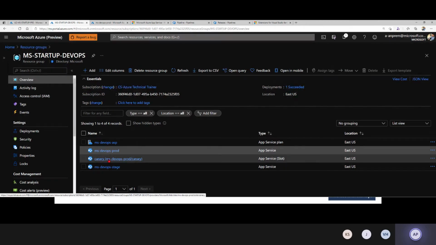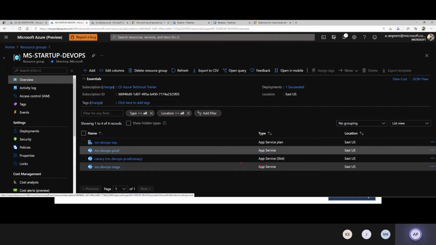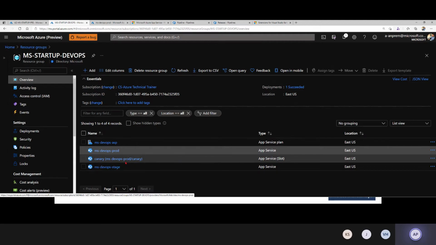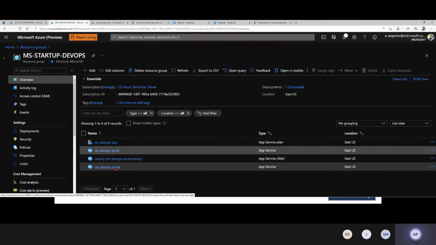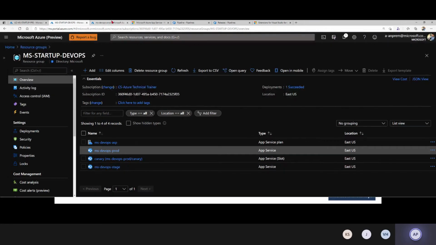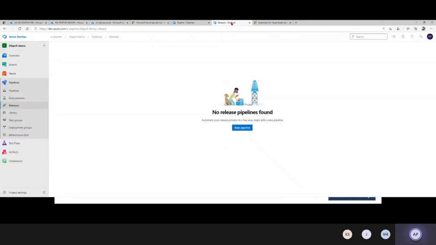So why do I have multiple instances? It is because of the deployment pattern. If you want a single endpoint, yes, you can have a single endpoint. But if you want modern deployment patterns, that's where you start using multiple services. I'll talk about this deployment pattern shortly, its importance, and how it adds value to the customers. Now, first, let's get an understanding of how to create a pipeline.